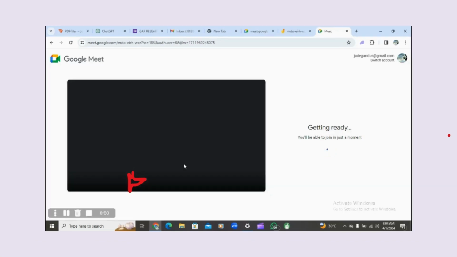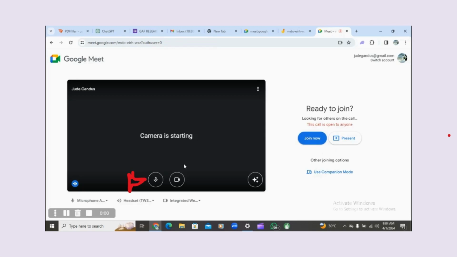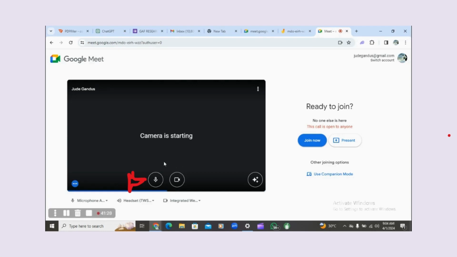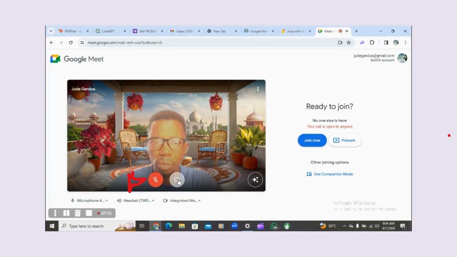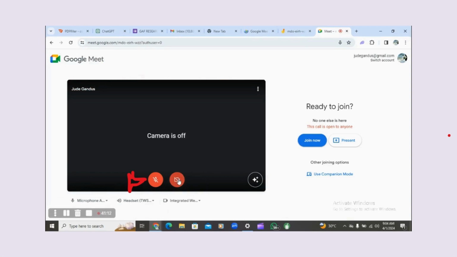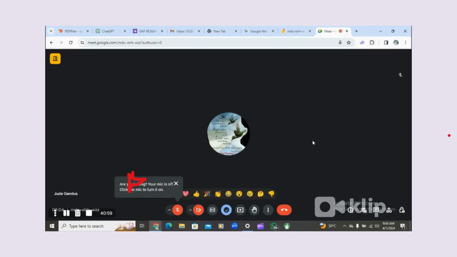Now, if you are the one joining from somewhere, the best thing I will always advise you to do is that once it has finished loading like this, you tap on this one. That is your microphone. Once you tap on your microphone, it means you mute yourself before you join the meeting. And then you can also tap on your camera so that your camera will close. Before you join, I can now say join. Now I join. People will not see me. They will not see my background, and your background will not be making noise.